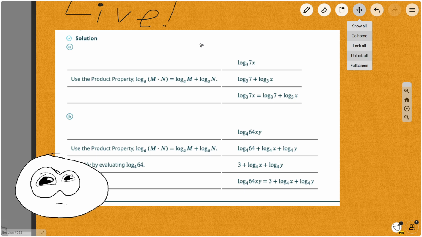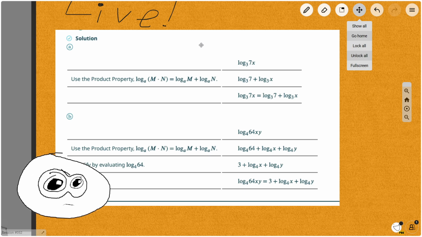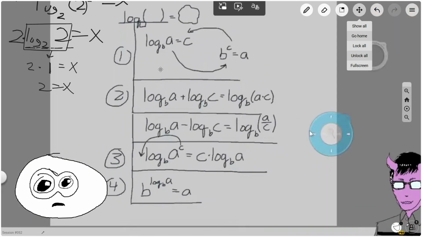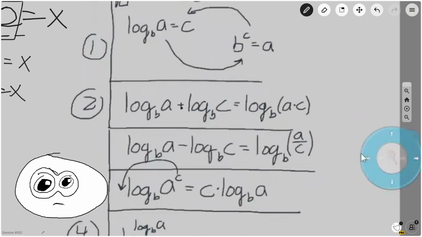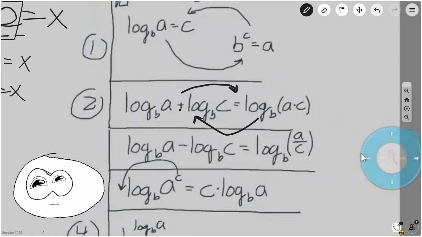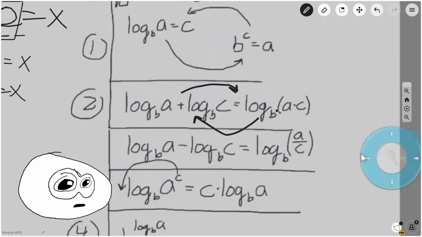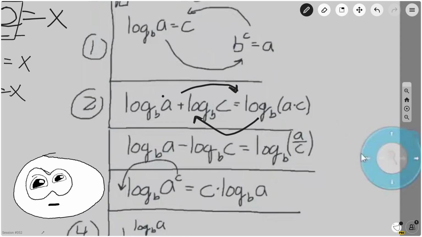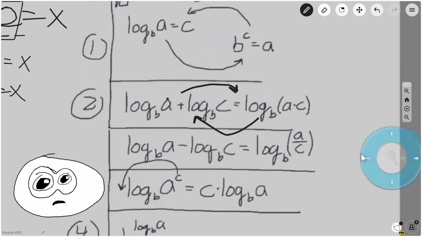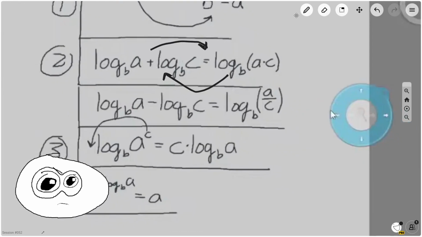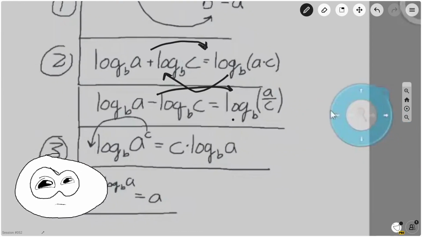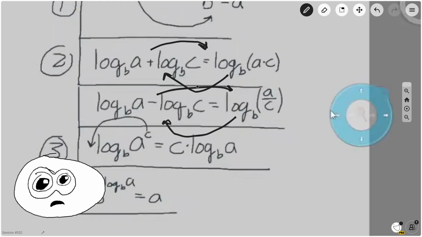So, for something like this, where you have it kind of in the reverse. Now, just because you have these rules, they equal each other, they can also go back and forth, right? It's not just left to right where plus only goes into multiply. If you have things that are multiplied, you can break them apart to where they're plussed. Similarly here, if they're divided, they kind of minus each other.